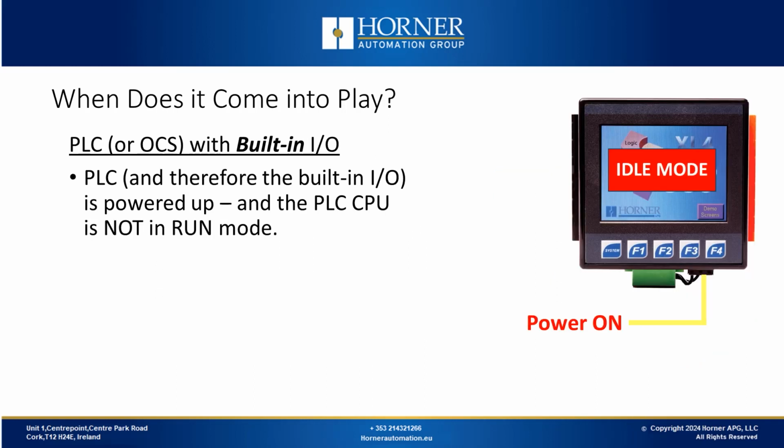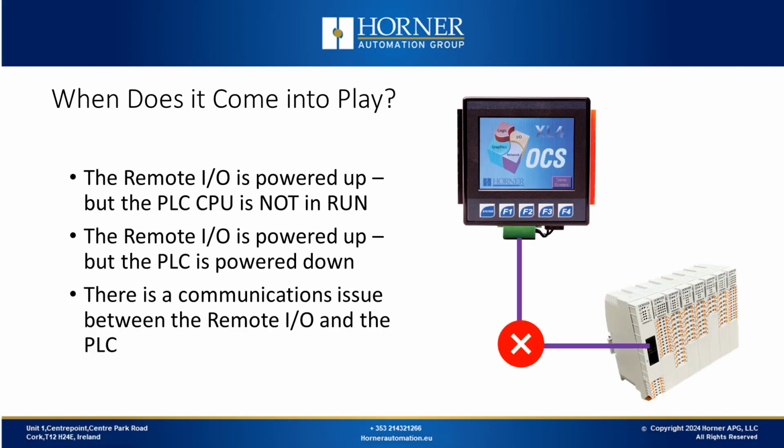Next, we will look at when the default I/O state comes into play. We will first look at a scenario where we have a PLC or an OCS all-in-one controller that has built-in I/O. Everything in this PLC or OCS is powered up, however it is not in run mode. So what is the default state of the outputs in this scenario? We will also look at scenarios with remote I/O. The remote I/O could be powered up, but once again, the PLC may not be in run mode. Alternatively, the remote I/O could be powered up, but the PLC is powered down.